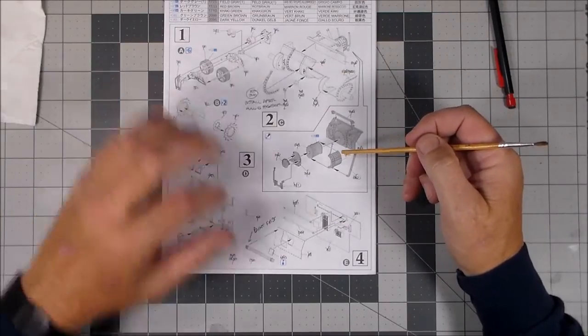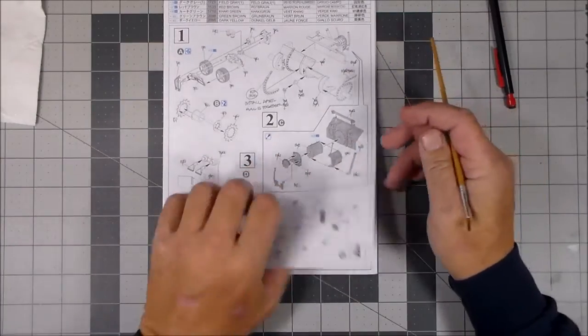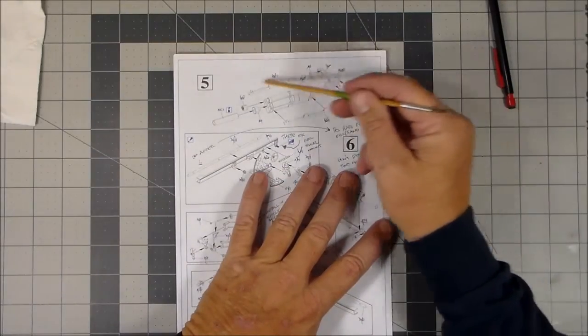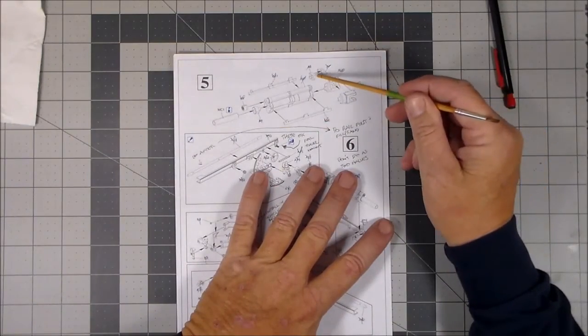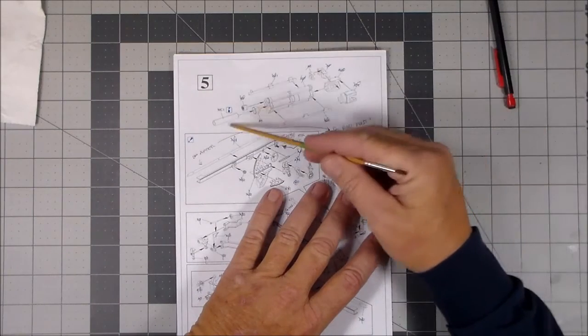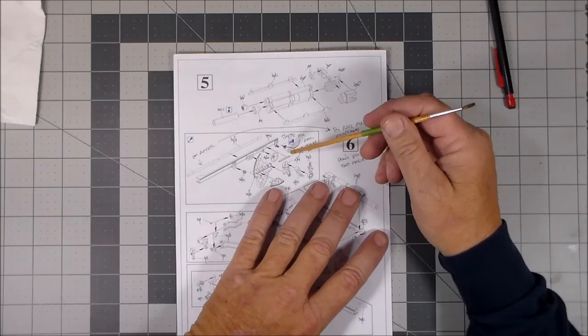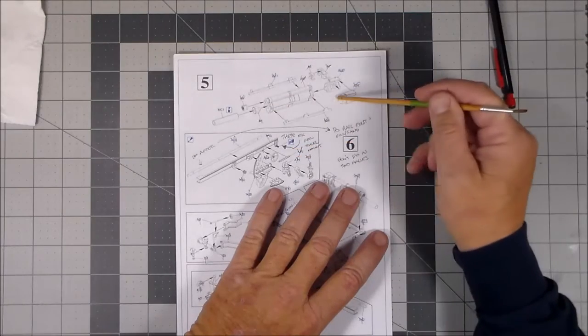They'll easily install after everything is together, so I would leave that off and paint it first because it's easier to paint it when it's outside the vehicle than trying to paint it on that bulkhead there. Step five is the main gun. That part all goes together without any problems. This front part is metal - use your favorite glue, glue it together, make sure it's straight, but all that's pretty straightforward and easy.